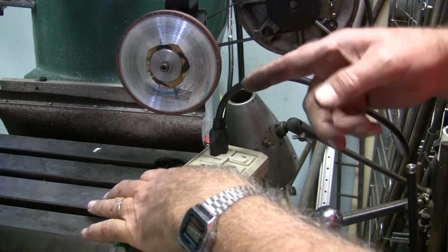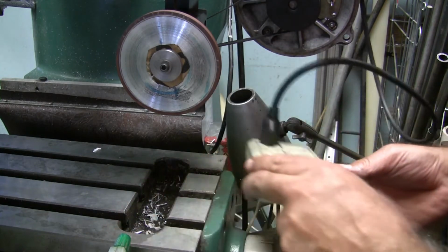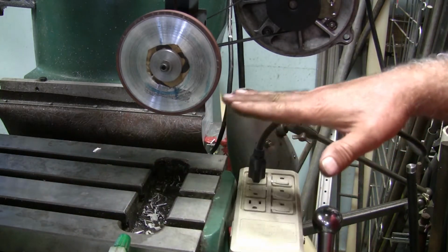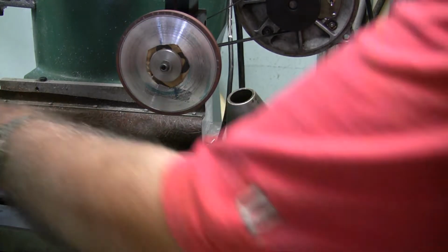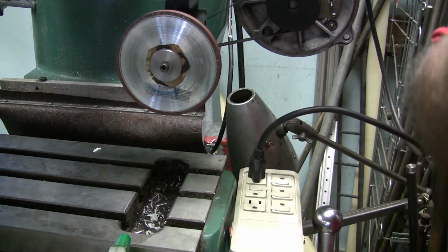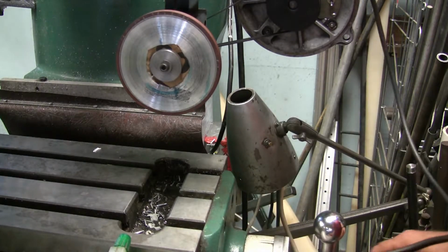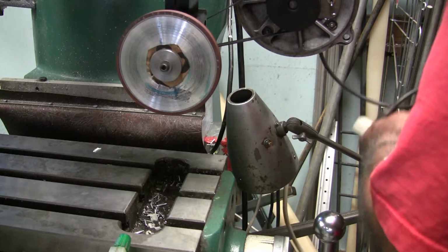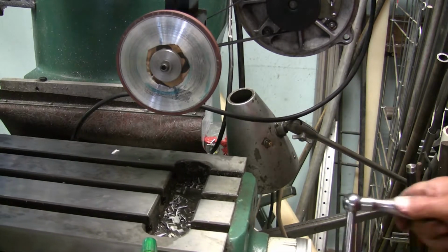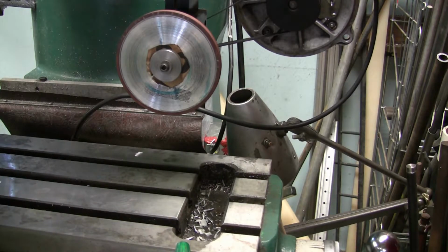And when I'm grinding the ends of the end mills, that's why I did that, so that I can flip it around, because of the side that I come in on sharpening the ends. I do have some ends to do. So now we are going to, oops, let's lay this over here for now, and we're going to move the table over here. I don't know, do I have you in the shot here?